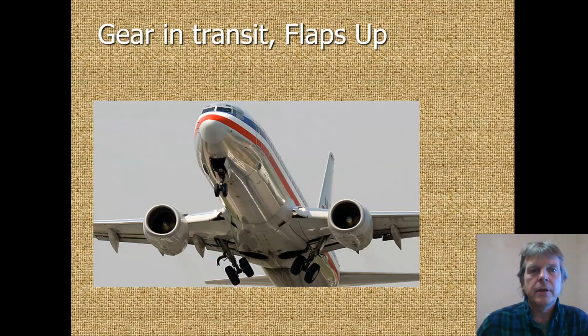So now we pull out to the runway. The pilots give power to the airplane. We go rolling down the runway. We take off, and we're getting ready to climb out. And on climb out, the pilots put the landing gear up, and that takes a lot of hydraulic fluid to run a landing gear. They are big cylinders. And then they put the flaps part way up. And then air traffic control says, hey, turn left.